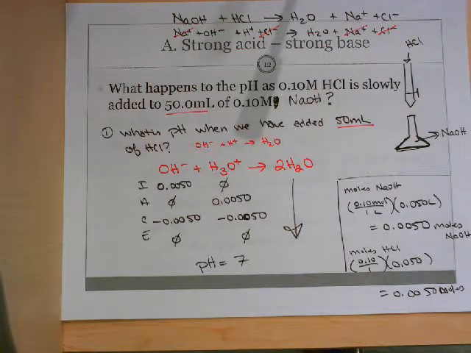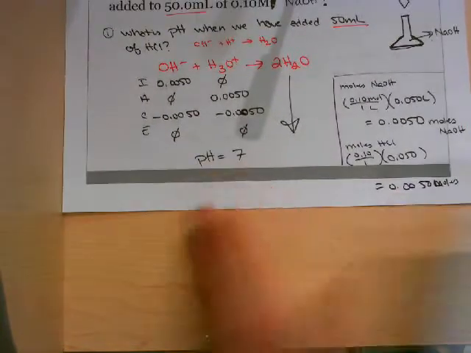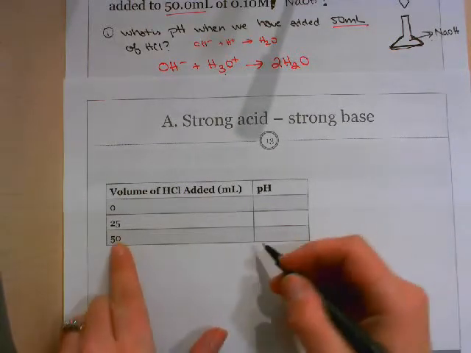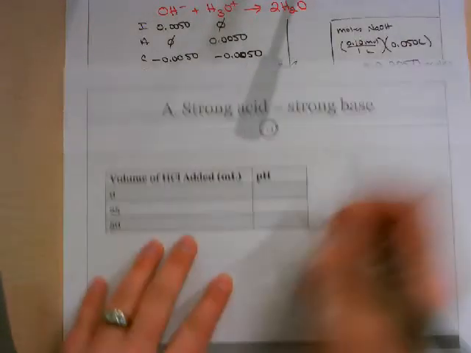Alright, so we started this problem on Wednesday, right? We looked at the pH when we've added 50 mils of hydrochloric acid to 50 mils of 0.1 molar sodium hydroxide. I want to look at some other points that we could add and then make a graph of what this titration would look like. And then we'll switch from strong to some weak strong combos. Alright, so I want to look at these points. We just did this one, the 50, when we find the pH to be 7.